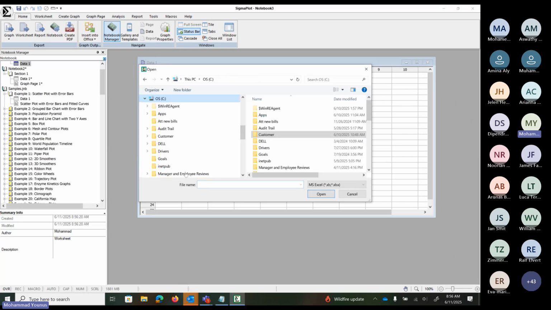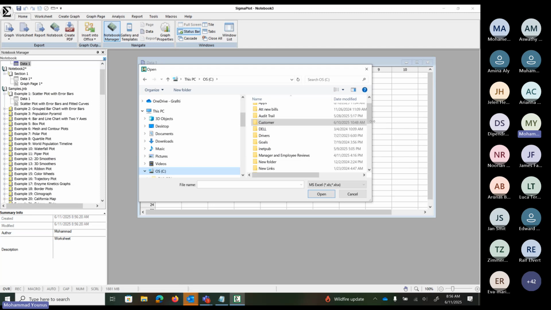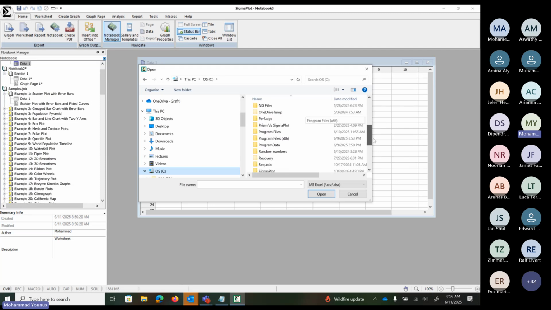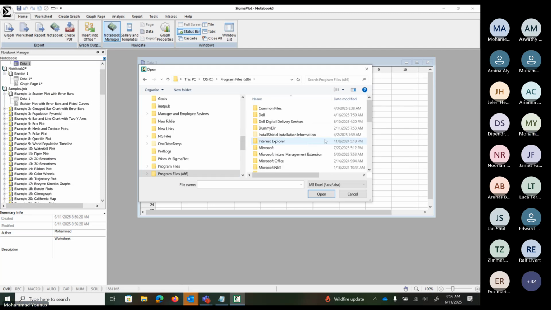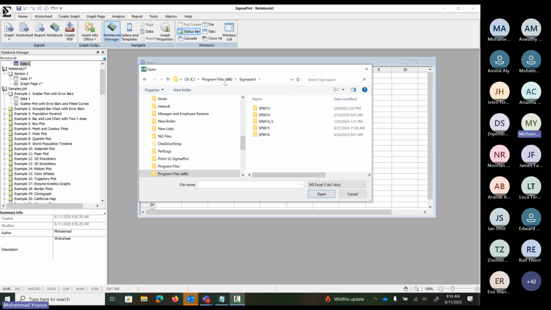And I think I have to go all the way to the SigmaPlot main folder. C, Program Files, x86, SigmaPlot 16. Well, you probably would have noticed that there are 15, 14, all kinds of versions here.